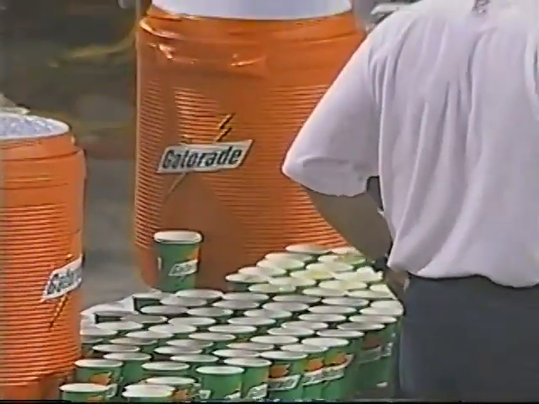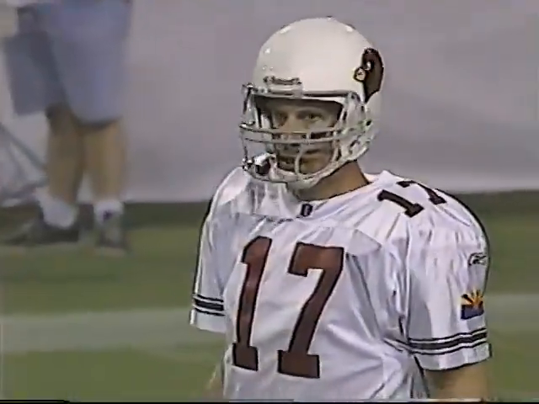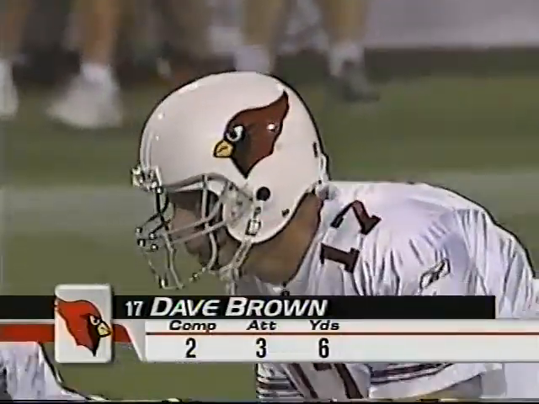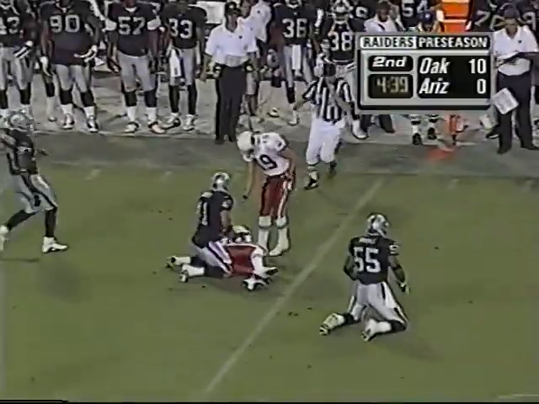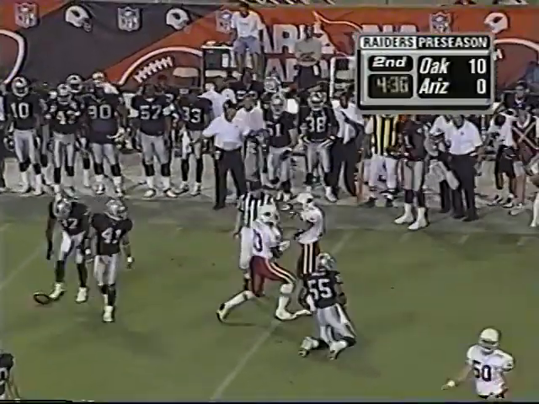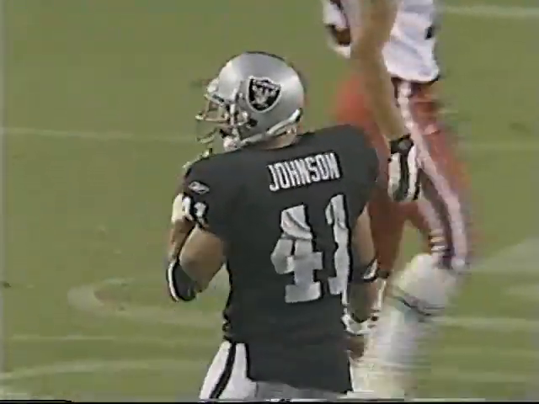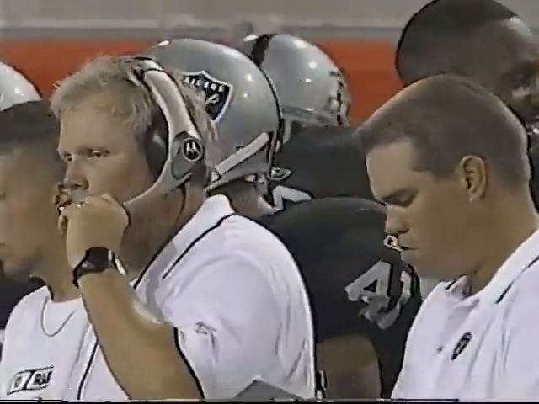Third down, 6. Dave Brown out of the shotgun. Goes to the right side to Mitchell. Eric Johnson, who is in a new position at cornerback this year. Made some mistakes last week. He said we expected him to, and we have high hopes for him. They do pick up the first down.